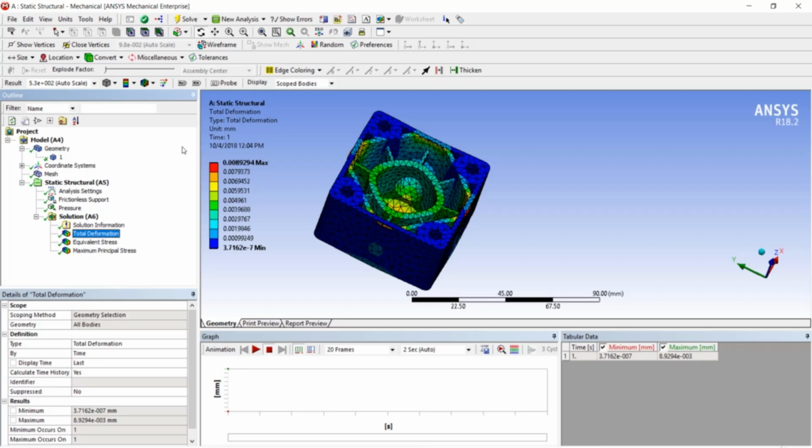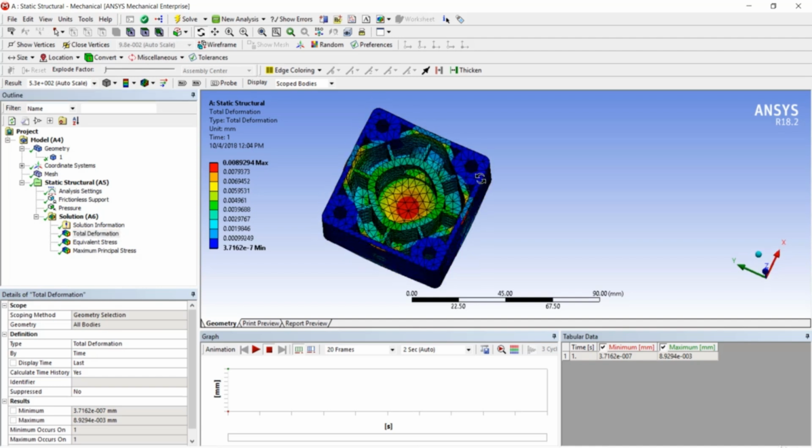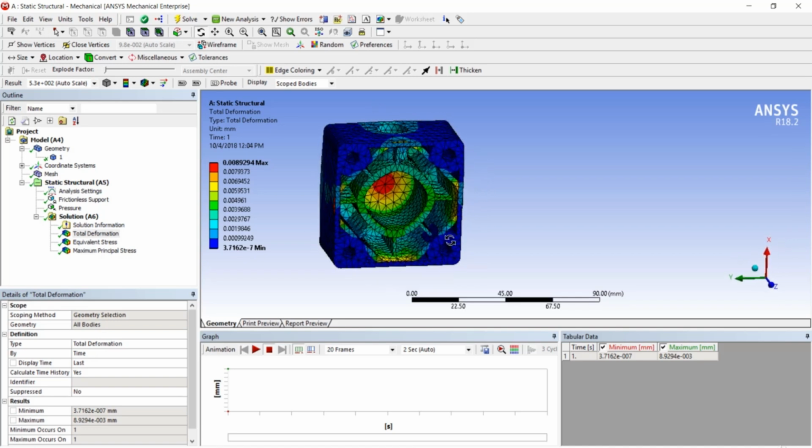Then once you are satisfied with this, now what I want to do is find out the radial stresses, axial stresses, as well as the circumferential stresses inside this particular round cylinder. This technique or process can be used when you are trying to solve a pressure vessel problem, and you want to find out the axial, radial, as well as the hoop stresses. So for that purpose, I need to create another coordinate system.